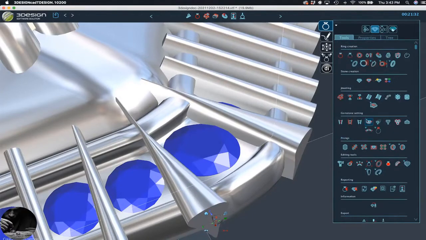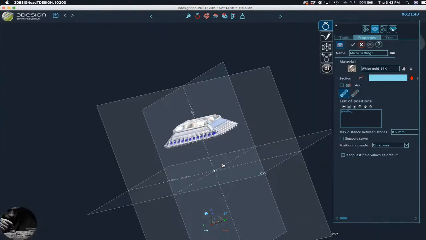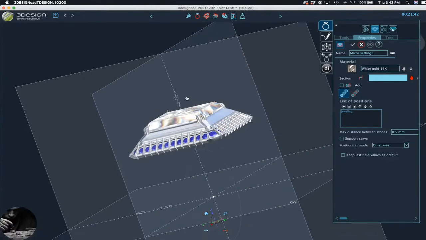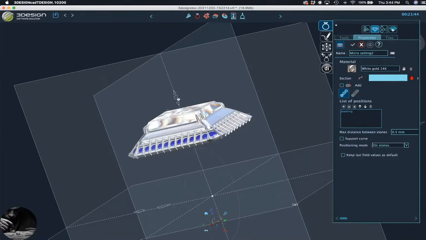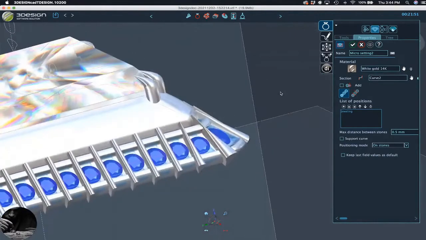I like to come in and reselect that. Reselect my cutter. Put them on the stones. There's my guy right there. Let's get a little preview there. Okay.